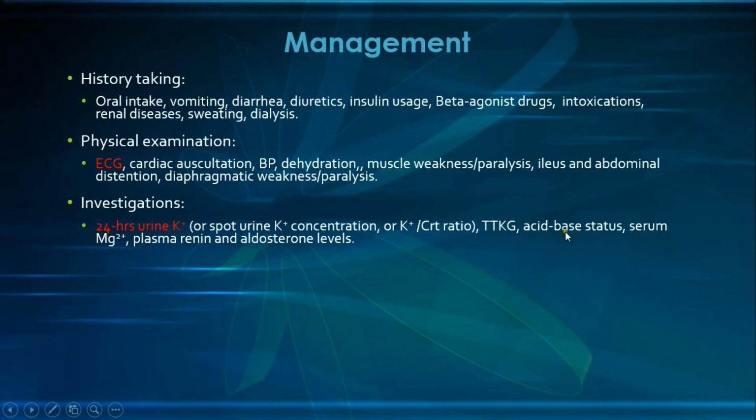And then we determine the acid-base status of the patient, as we have seen previously that some conditions occur with acidosis while others occur with alkalosis. And then we look at the serum magnesium level, as we have already explained that magnesium is very important, as hypomagnesemia occurs in 40% of hypokalemia, and that hypomagnesemia increases the risk of an arrhythmia with hypokalemia.